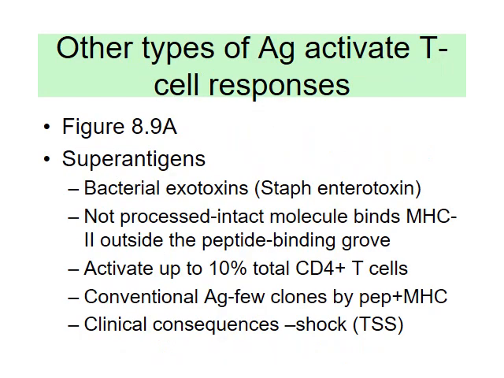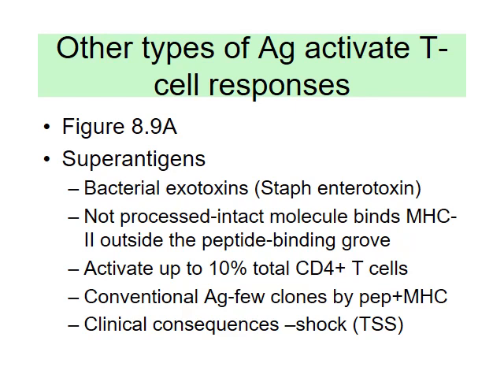And then I also talked about some other things that will bypass that. I used the word short circuit. There's something that will totally give you an uncontrolled response. I gave you an example of bacterial exotoxin, and then again, there is another thing that kind of short circuits, binds outside the peptide groove, or it is just able to activate 10% of the cells, because you have to activate quite a good number of cells.